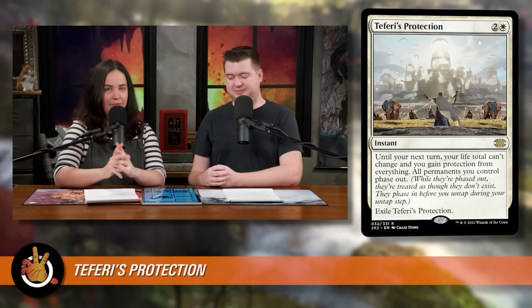This next one is always an issue every time it's cast. Let's talk about protection in general. Protection is something that people get wrong a lot. Whether it be cards like Sword of Feast and Famine, which gives a creature protection from green and from black, or the one that people get tripped up on the most, which is probably Teferi's Protection.